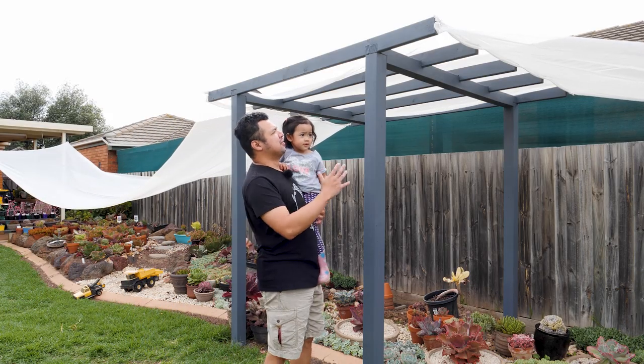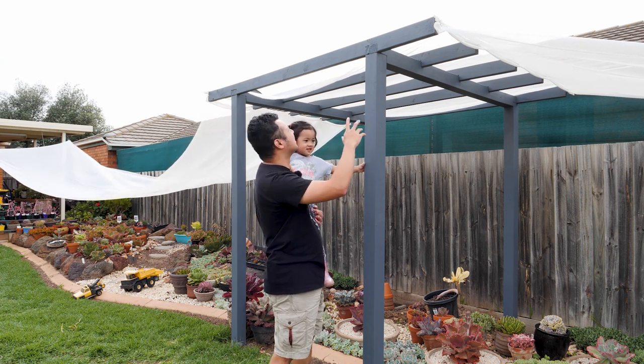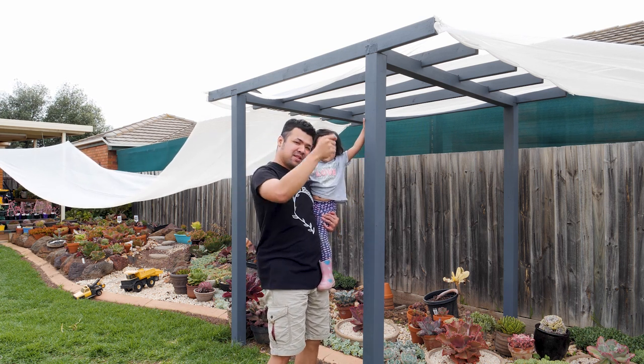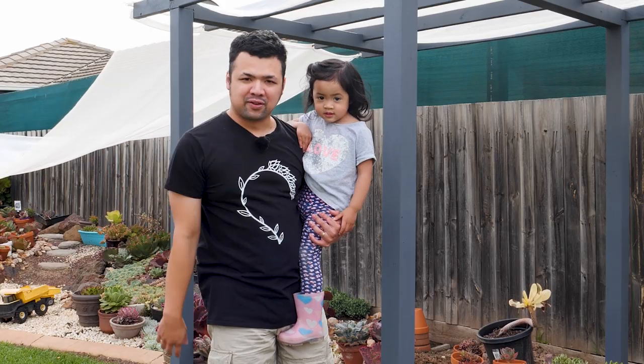So I thought of this solution, a system that would save me a lot of time setting up, and in this case I have been using eyelets on the shade cloth. That way I should just have to hook them in, no? And that would only take a few seconds of my time to set up. So yeah, it's a massive time saver for me.